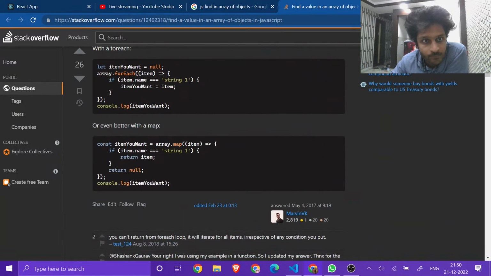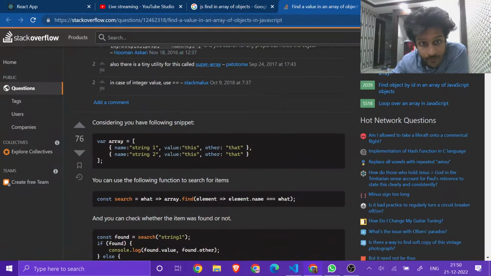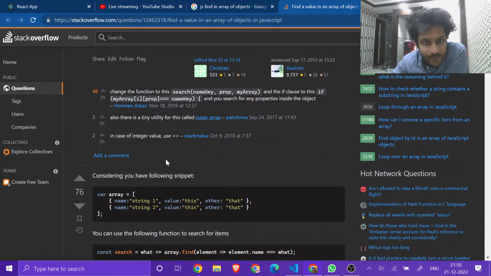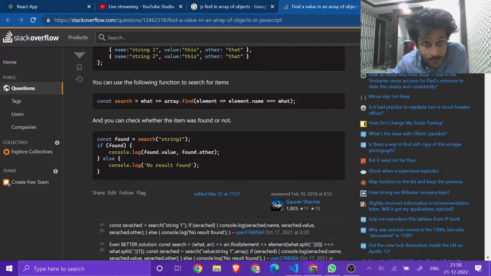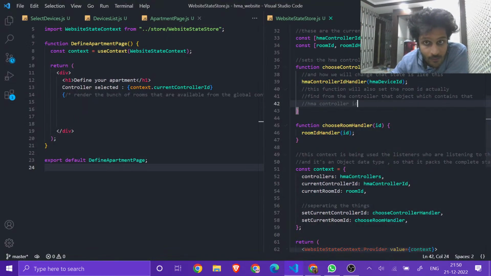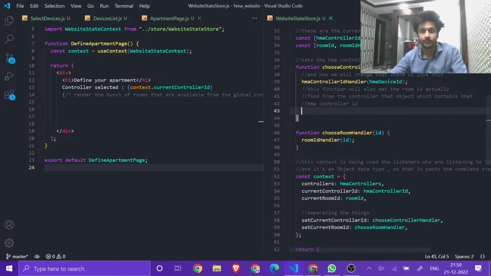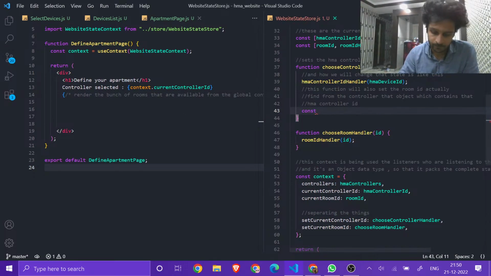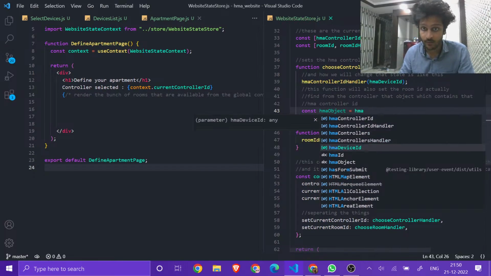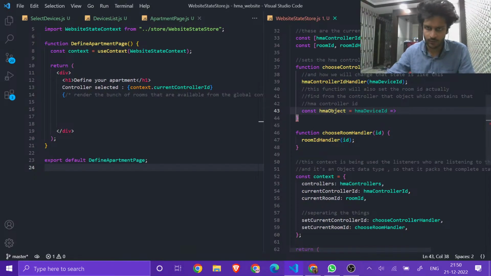Got it. These are for each one. This looks quite clean and simple. Yeah, better than find, right? It just finds the element and returns the element, and we need to pass some value to it. So it's going to be the HMA object, and what does it need? It needs the HMA device ID, which we are just fetching, and then it just gets on with it. Okay, and then you have array dot find or a simple small array. Okay, like that.